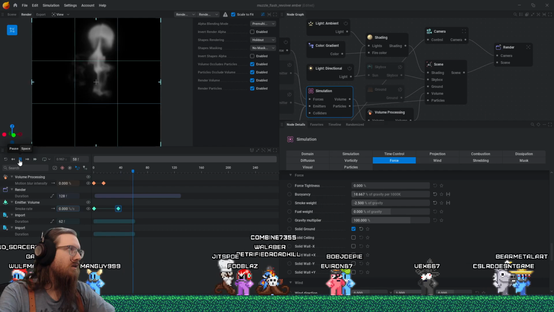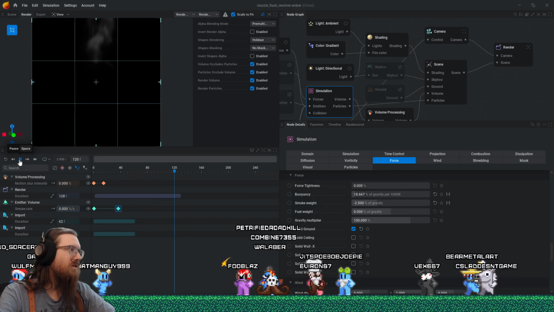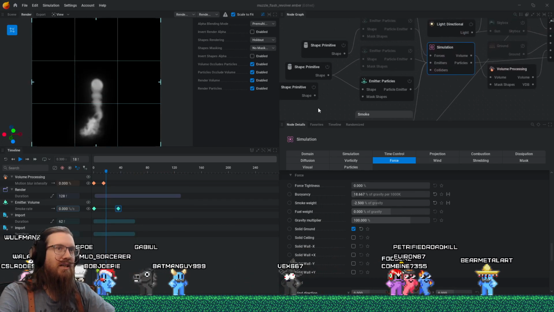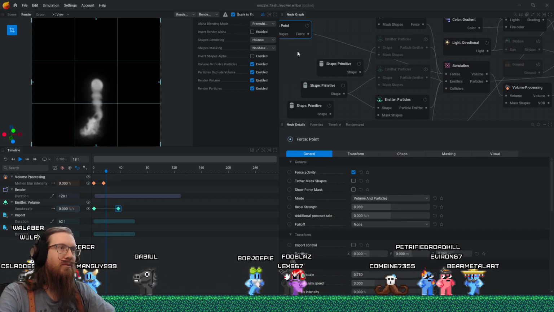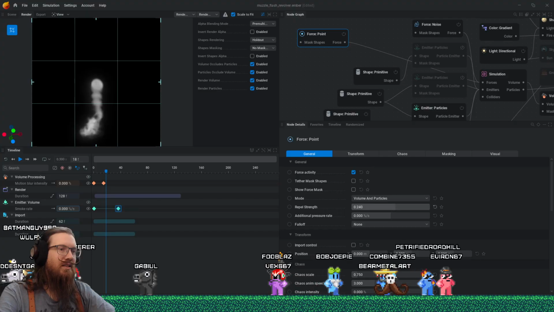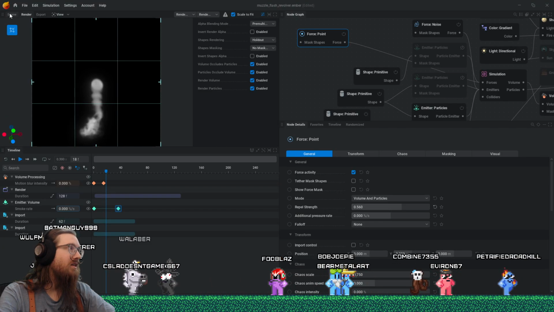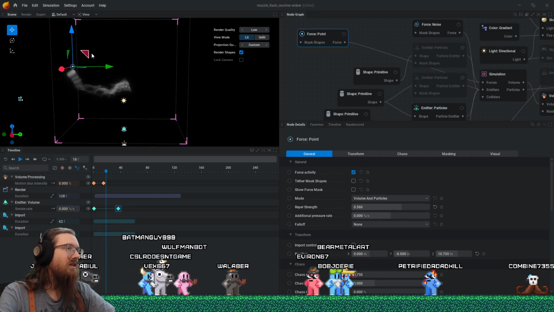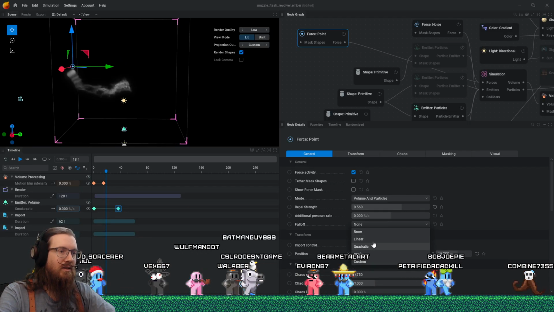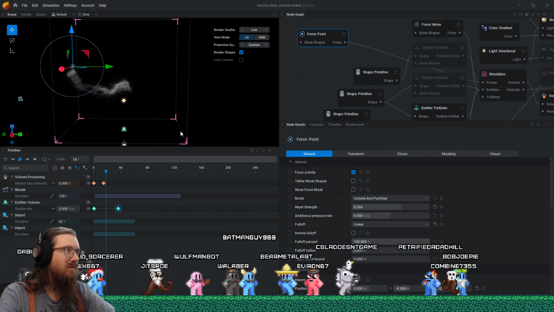Oh, it's close. It's right there. We could add a force, like a point force. It has some repel strength to it. And put that like there. The linear falloff.